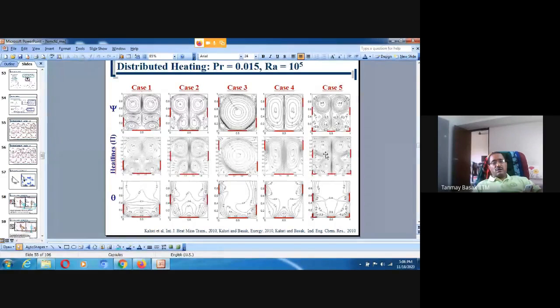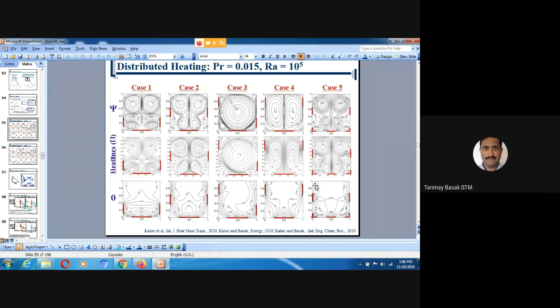And here also you can see different patterns of heat line trajectories, and that will give an explanation of how the heating phenomenon is. You can see that the temperature is enhanced when the heater is at the center, and in fact much higher circulation and thermal mixing is observed when the heater is at the top.